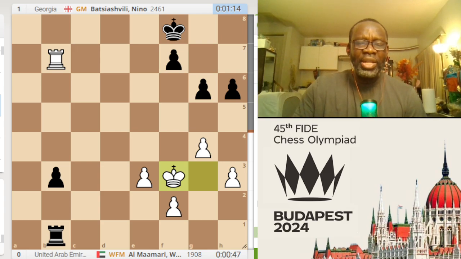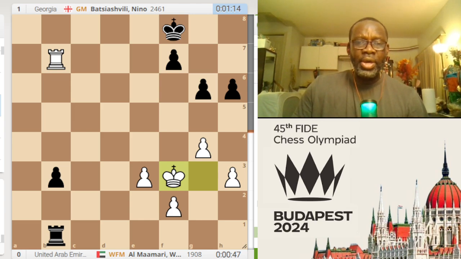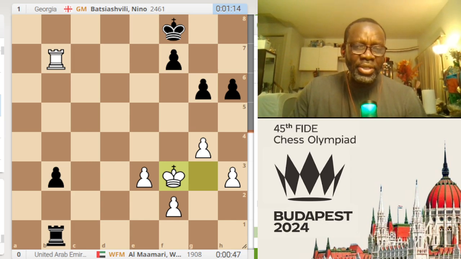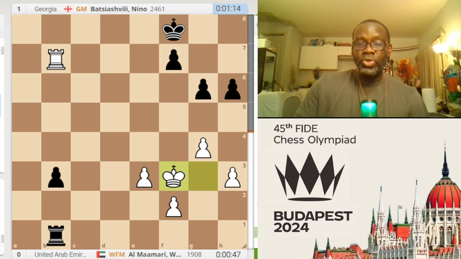But this is why I said anytime you're playing, you have to know what you're playing for. If you know you're playing for the draw, sit on your position. Make sure there are no tricks. Now, if you try to get adventurous, that's when things happen. And that's exactly what happened in this game and why White was able to lose this game. And Black won. So let's keep going.